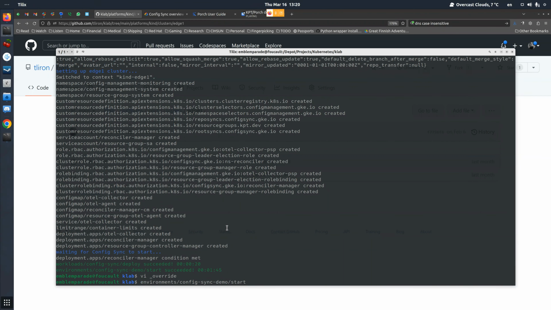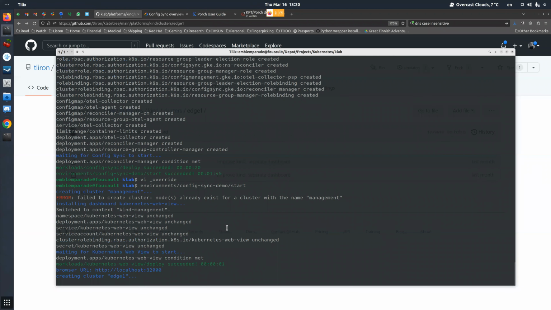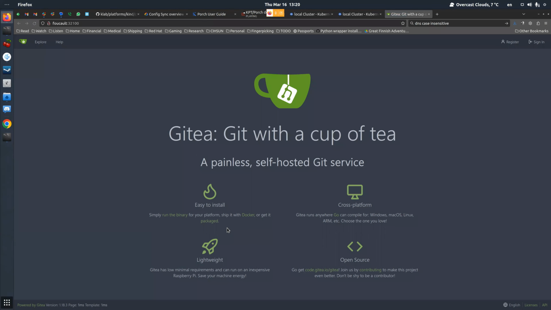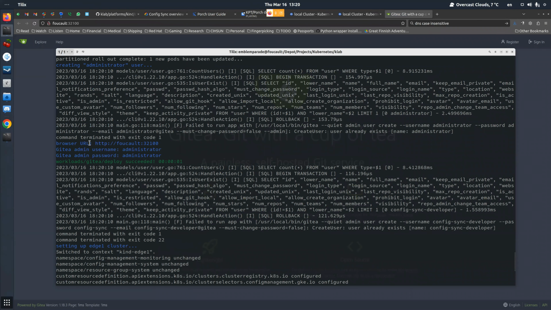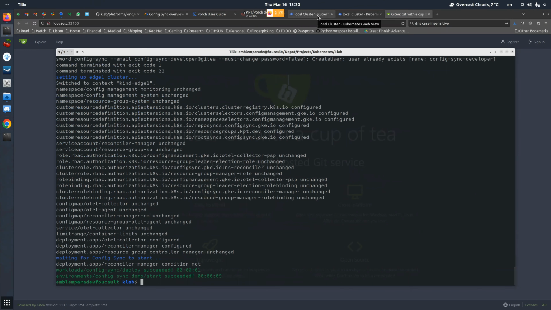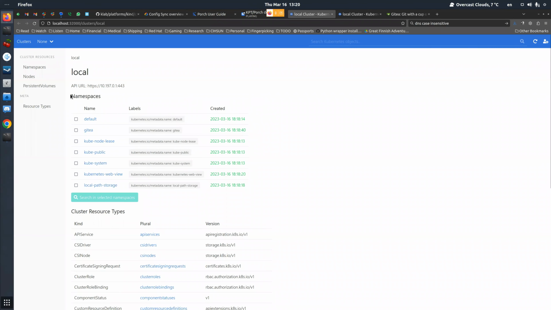You can run this as many times as you want. It is idempotent. And what it's going to do now is, you saw I just opened 3 pages in my browser with the dashboards. So that's what we want to get to when it finishes. You can see the URLs here too. So what it opened for me were, so one, this is kind of a simple dashboard to the management cluster.